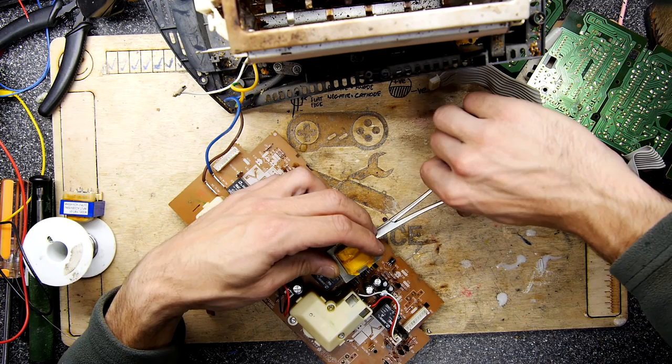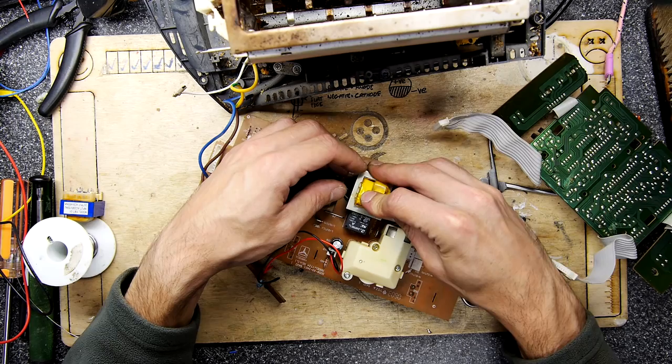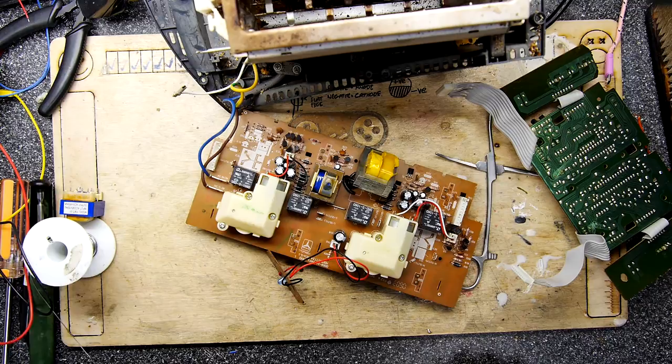And of course this is a leaded contraption, it's not PCB mount, so I'm trying to, for example, display the legs. I want to maintain that separation. Maybe I could just squidge it down on the blob of resin. But again, that's going to be my cross to bear, as it were.